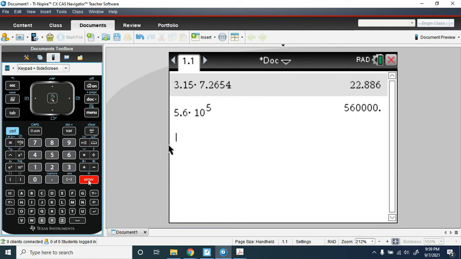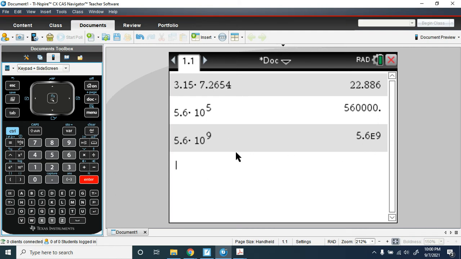And if I hit enter here, you're going to see, oh, I didn't get it big enough. Let me do 5.6 times 10 raised to the, let's do to the 9th power. And if I hit enter here, you're going to see the calculator automatically converted this into what calculators like to use for scientific notation. This capital E means times 10 raised to the power of, and then the number after it is what we raise our 10 to the power of.